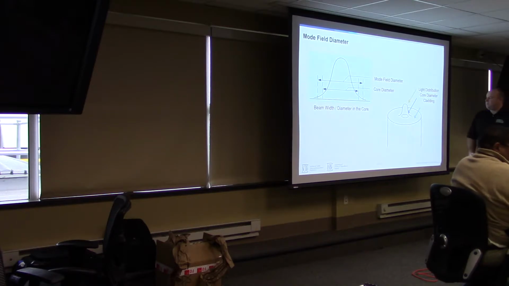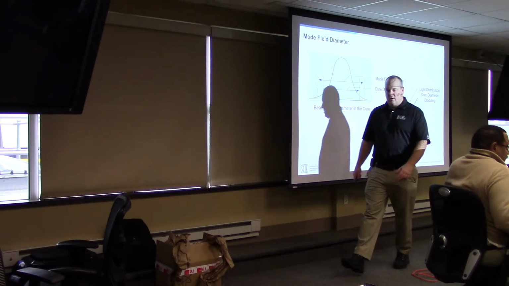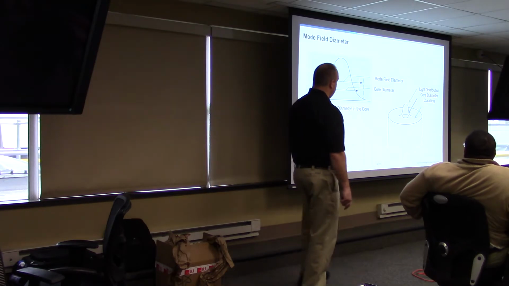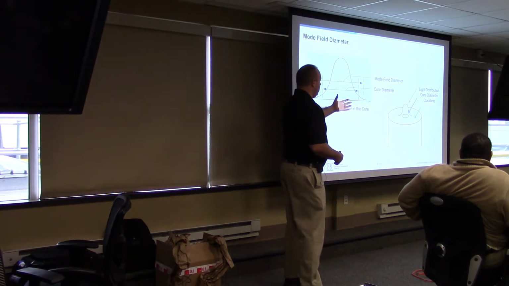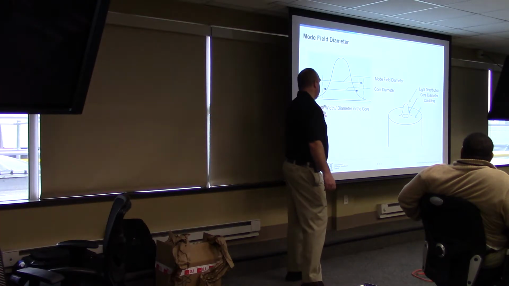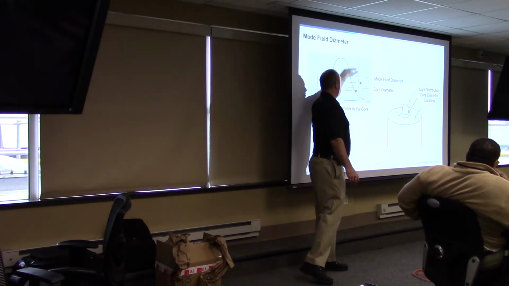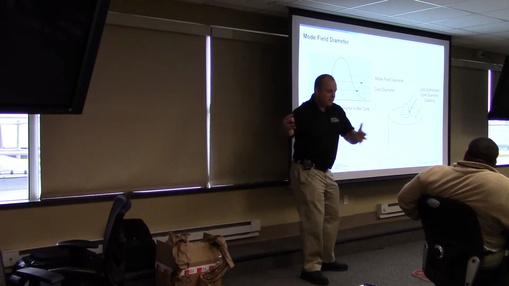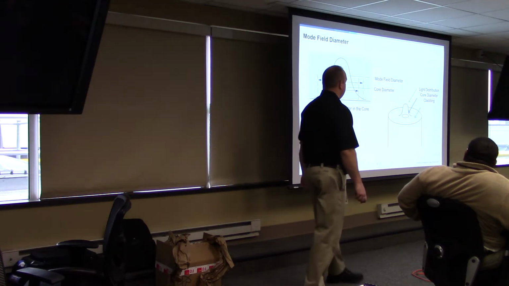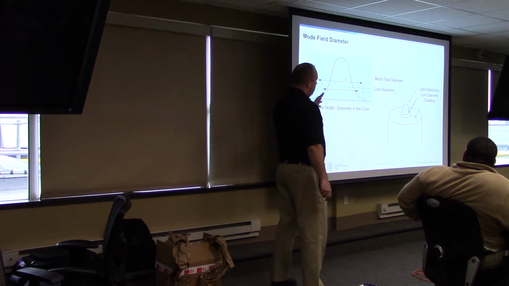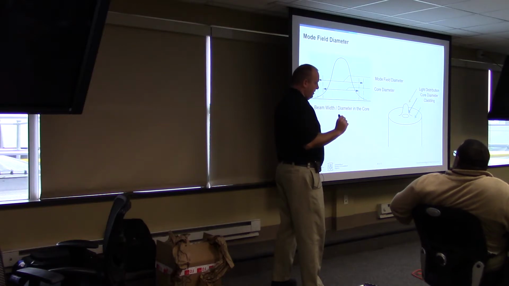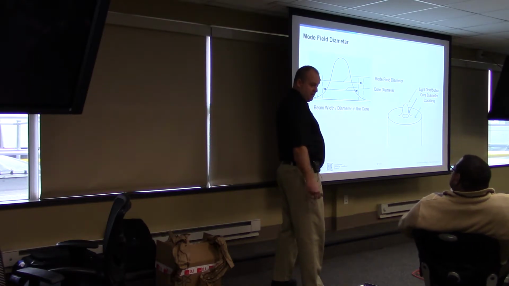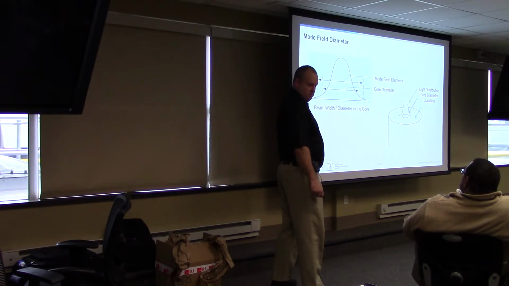Mode field diameter is your beam width. The core design, ovality and concentricity give you a nice mode field diameter, a nice beam width. The cleanest beam width we can get going in, the cleaner it will look on its way out. That's mode field diameter, and you can get these specs from the manufacturer of your fiber. I have a little pocket guide cookbook in PDF that I'll put up, and it has a whole bunch of fiber information in it.